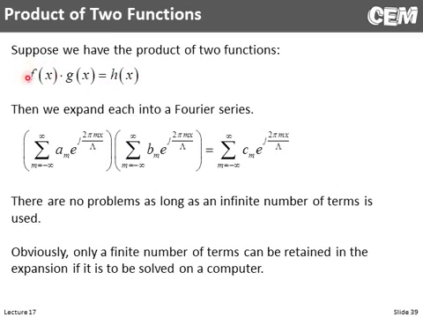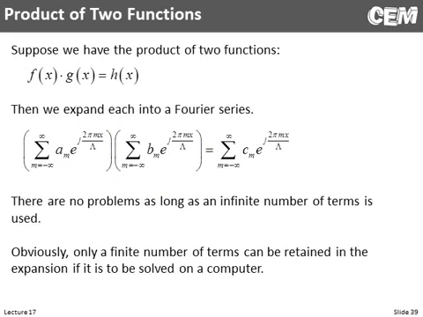But if each one of these is periodic individually, h will also be periodic. So in fact, we can expand each one of these into its own little Fourier series. So that's exactly what we do. Here's the Fourier series for f, here's the Fourier series for g, and here's the Fourier series for h. Now, this equation is valid. It holds. There's no problems. However, notice there's an infinite number of terms in these Fourier series. That's why there's no problems. As soon as we go with a finite number of terms, we run into problems with this.